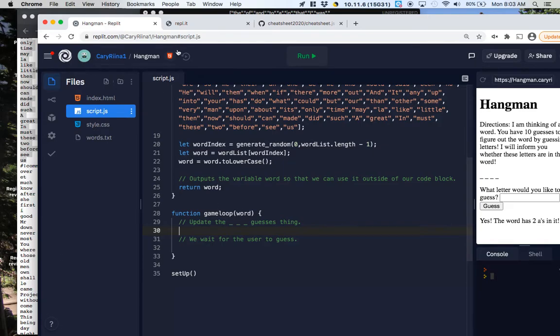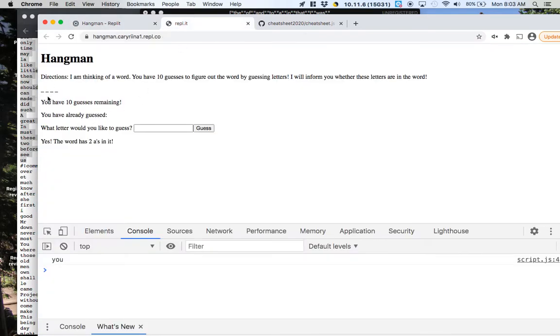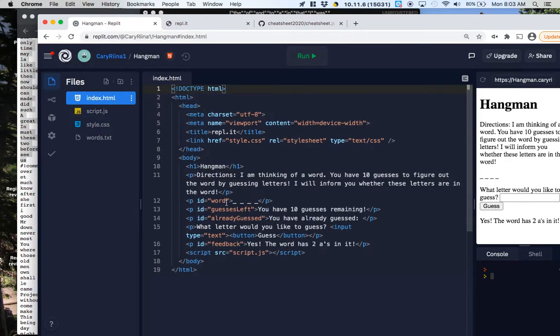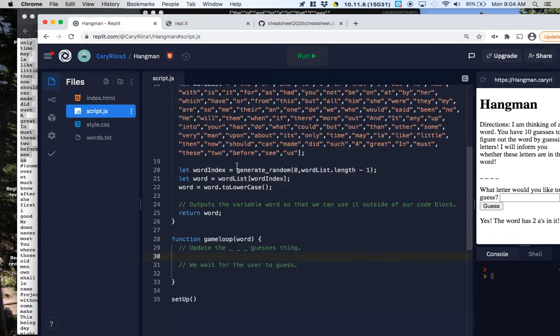So first things first, we need to select this area so that we can modify it on our screen. So to select it, we're going to see, okay, this was called word. Maybe I will call this, I'm going to change the ID to hints, because I don't want it to overlap with the name that we've already been using. We already have so many words here.